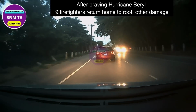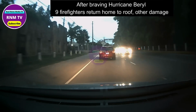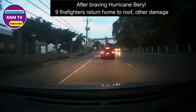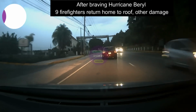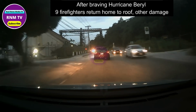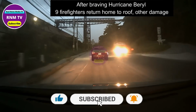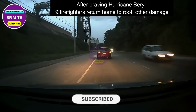Those are what would have been reported up to Friday morning. I'm sure there may be others out there because there is a report coming out of St. Thomas, but I haven't been able to verify that yet. We may have a couple of persons on both the uniform and the non-uniform side who may have been negatively impacted in terms of their houses suffering some kind of damage. I'm waiting on the final report to confirm those, Commissioner Beckford said.